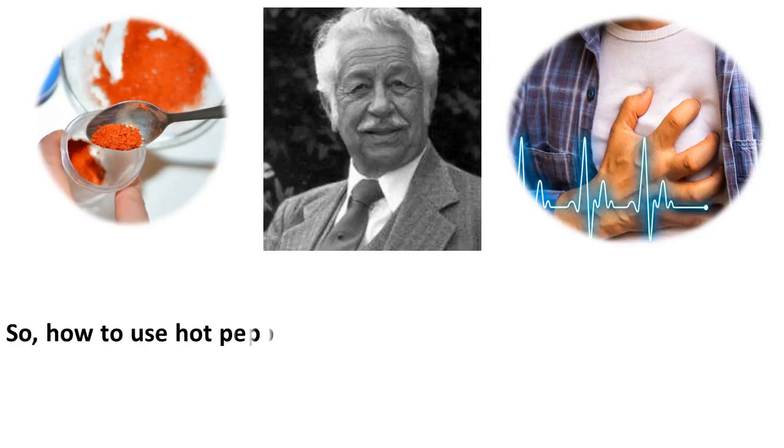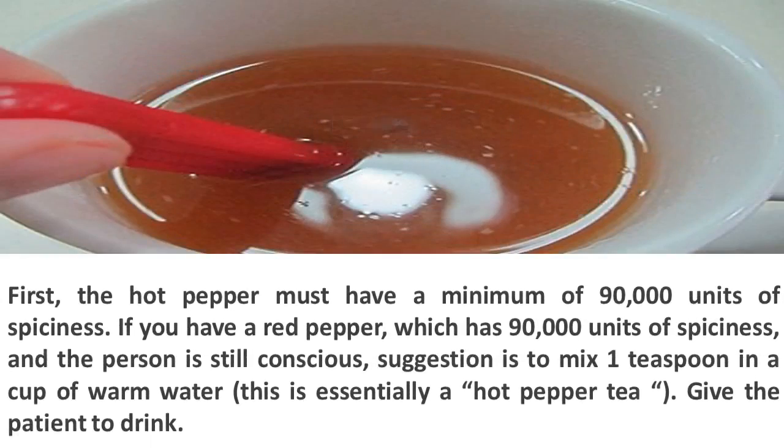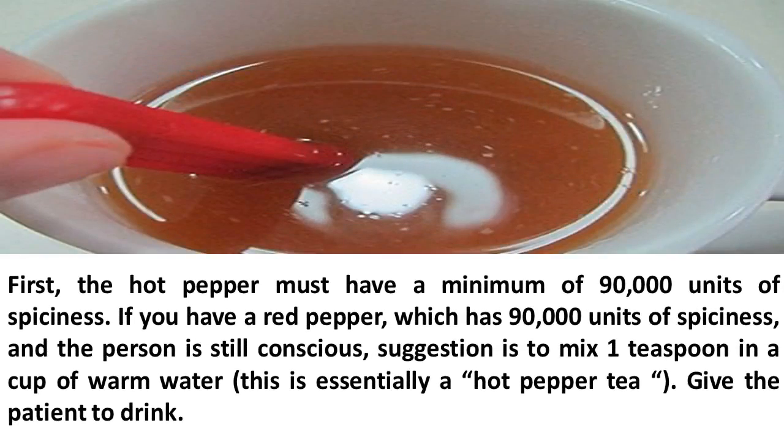So, how to use hot pepper for the prevention of heart attack based on the stories of those who have used this method? First, the hot pepper must have a minimum of 90,000 units of spiciness. If you have a red pepper, which has 90,000 units of spiciness, and the person is still conscious, the suggestion is to mix 1 teaspoon in a cup of warm water.